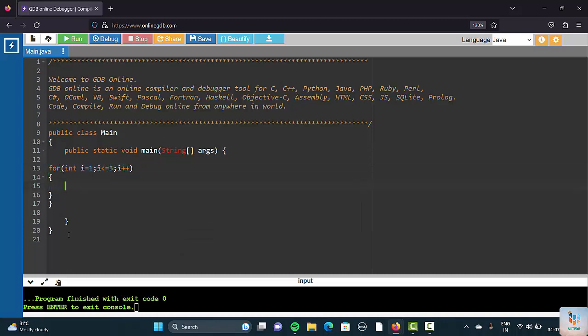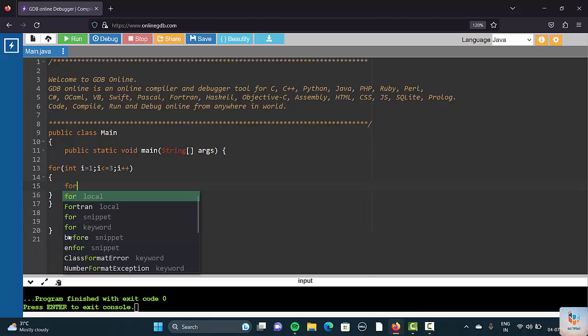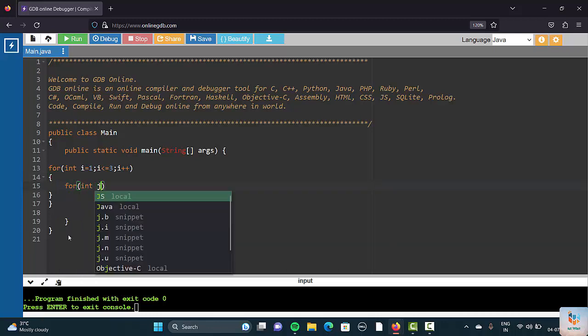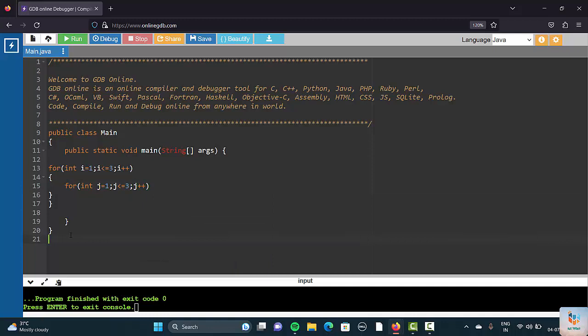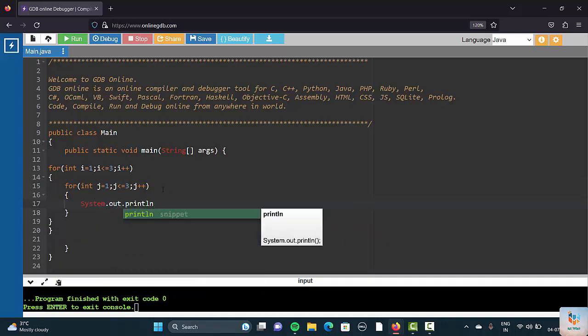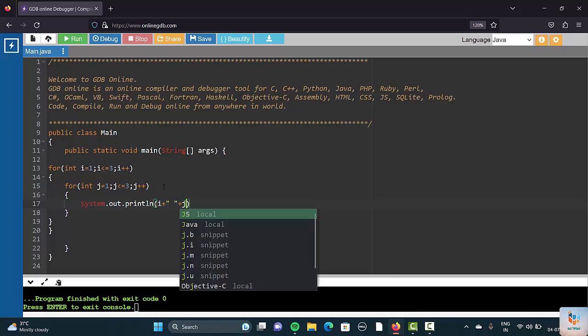Now what I am going to do, I am just going to keep a nested loop. j is equal to 1, j is less than or equal to 3, j plus plus. Now I'm just going to print i. Just to show you the differentiation, I'm just going to print j.